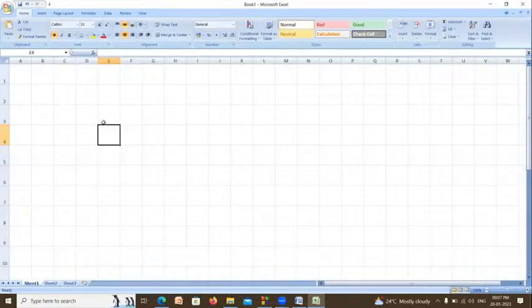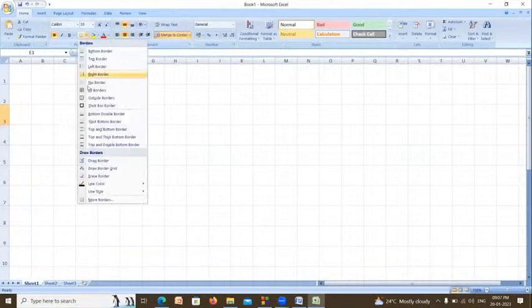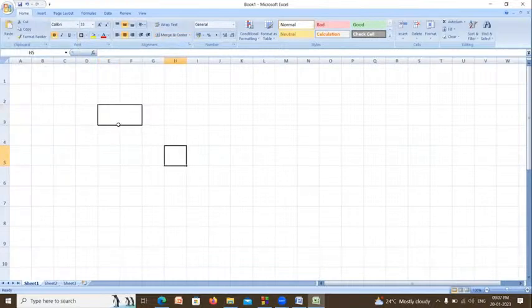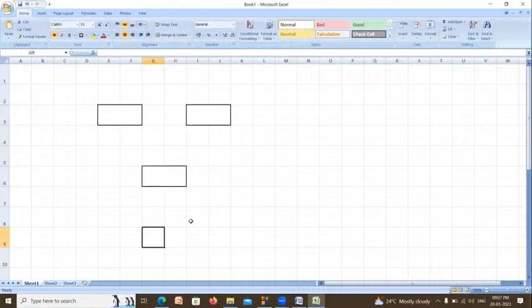Suppose I want to store a data, then I need to use a container like this. In this container, I am going to store the data. If I want to store one more value, then I have to create one more container. Here I am going to store one more data. Suppose here also I am going to store one more data. So I have to create three variables.